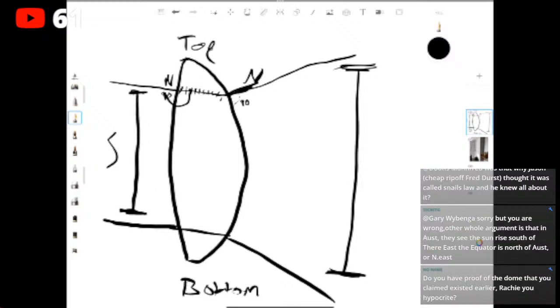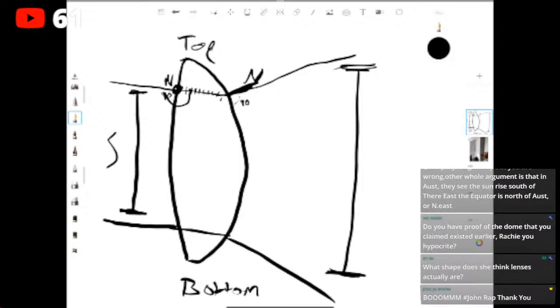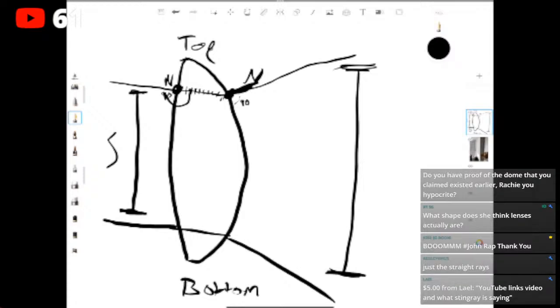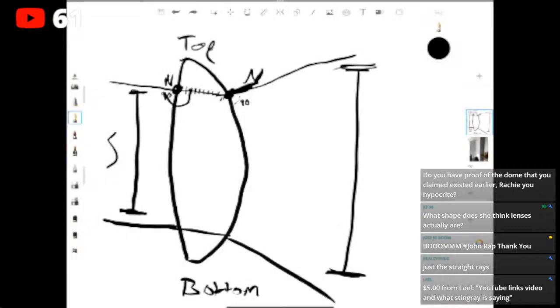The normal surface direction. It entered here at 90 degrees. It will exit here at 90 degrees to the surface normal. But the surface normal is a different angle here because it's bowed out more on this side than it is on the other. This is how lenses work, magnifying glasses work, everything works.